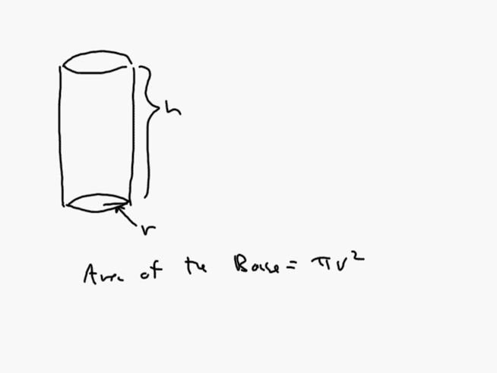Imagine you had a cylinder. And you could think of a cylinder as like a stack of quarters, right? It's a stack of circles. The area of the circles, let's pretend that has a radius R and a height of H. The area of the base is going to be pi R squared. And then if I ask you to find the volume of this cylinder, it's sort of like saying, find the volume of a stack of quarters. What we end up doing is, to get the volume, we take the area of the base and we multiply it by how high the pile is. If you think about it, a stack of like 50 quarters could be arranged to stack up into a cylinder and they would have a certain volume.